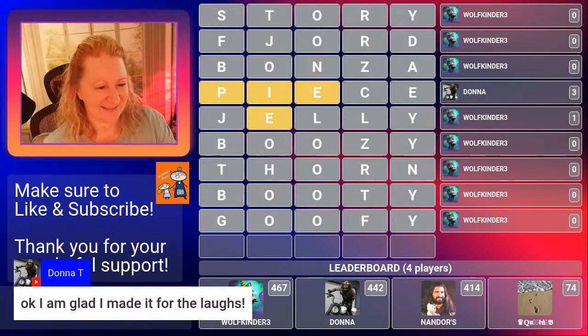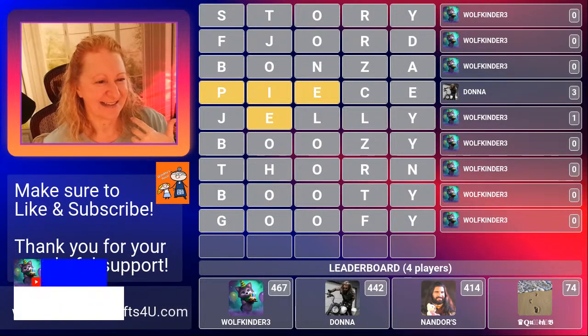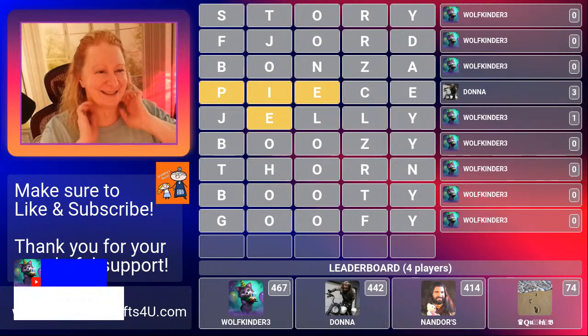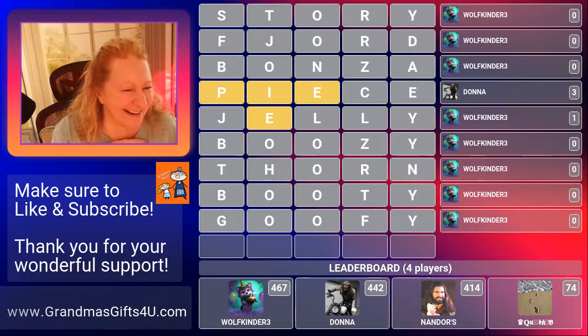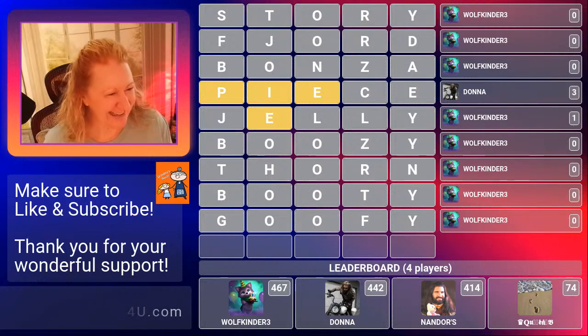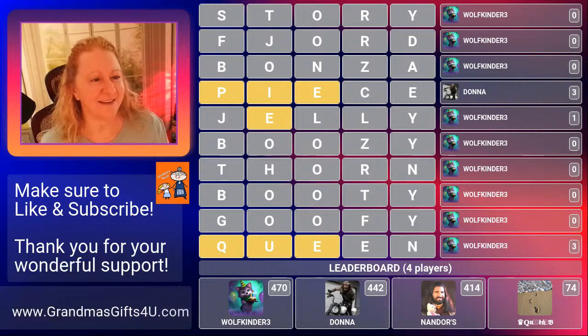Yes, okay. I am glad I made it for the laughs. This is always fun. Wolfie is right. This was fun. It was fun even before we went into the crazy loop. It was Queen Bee's fault. April Fools. It was an April Fools. This is what we do. April Fools, we sent you into a loop of the Groundhog Day. Groundhog Day spin.